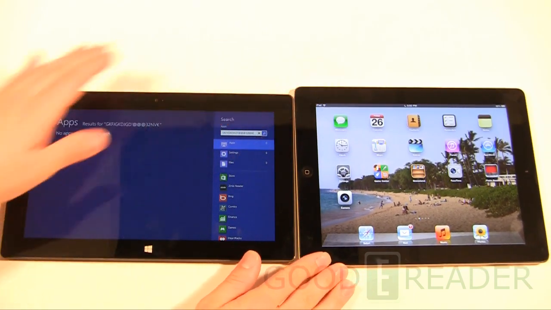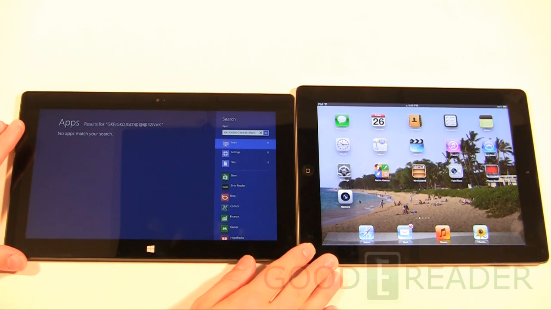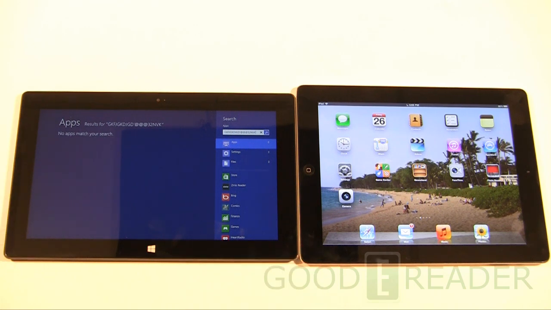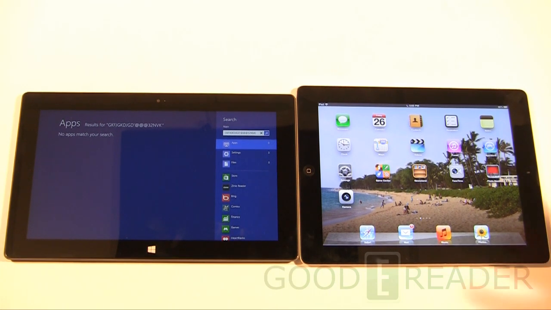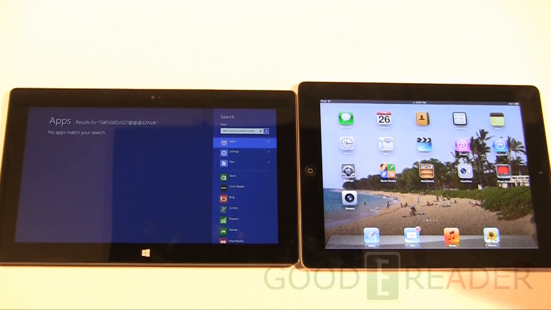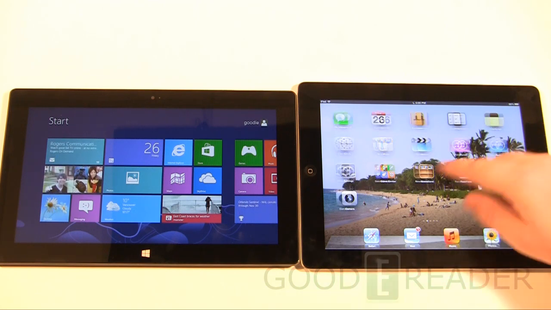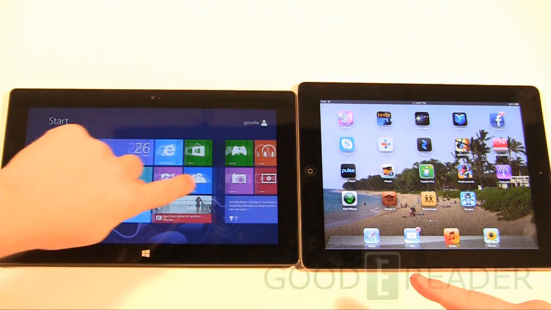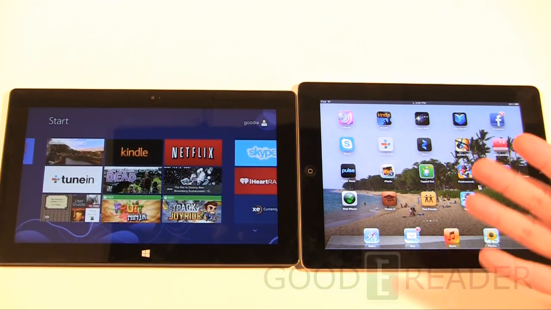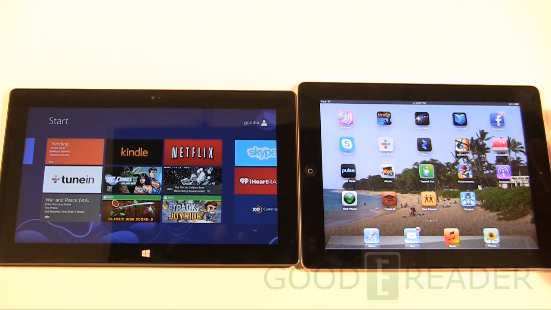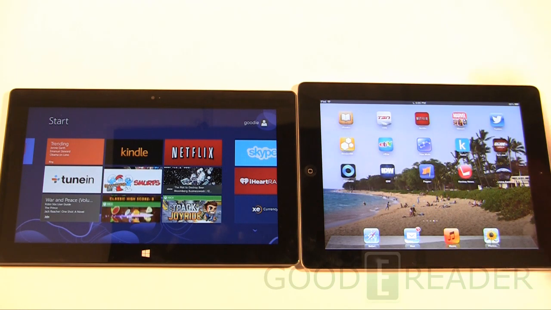So primarily what we're going to do is look at the reading experience on both of these devices. We know we can compare video and all these types of things, but that's ultimately irrelevant. The iPad simply has a better display in a smaller size, so you're going to get better picture quality, higher def pictures and video. The Surface does win out in the sound department, and that's something that we can't really capture on a video.